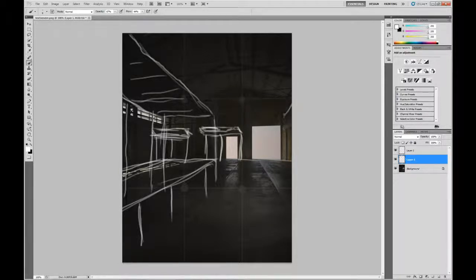On this side, just to balance, I think I'll put some boxes here. Down here I'll try to put some other elements, little small tables, things like this.